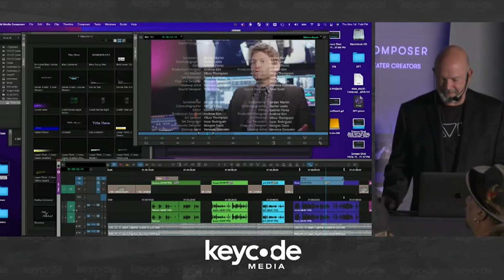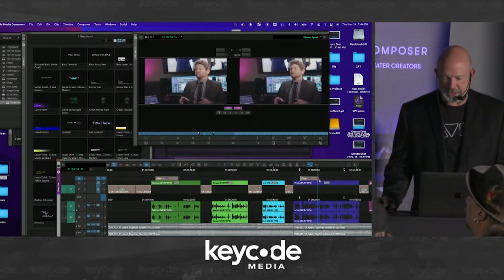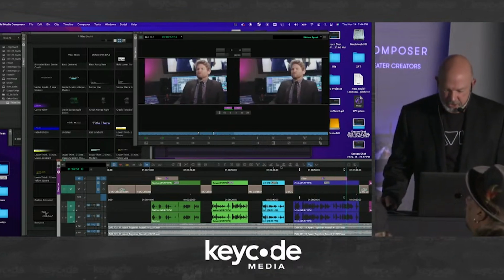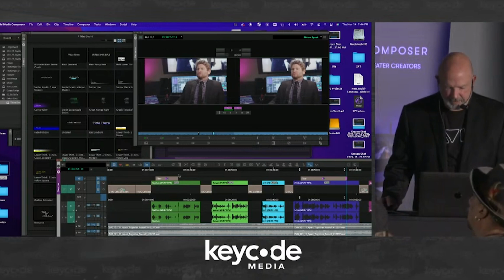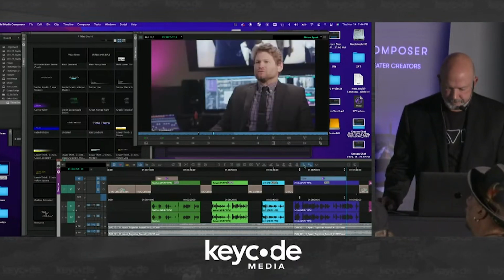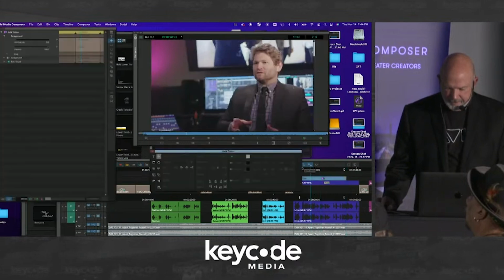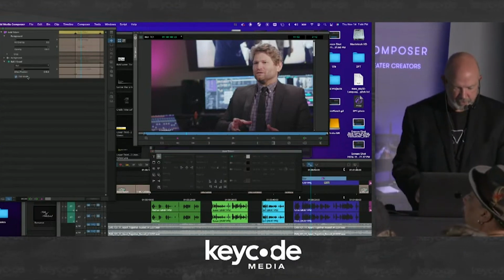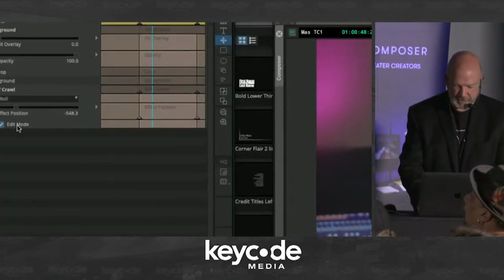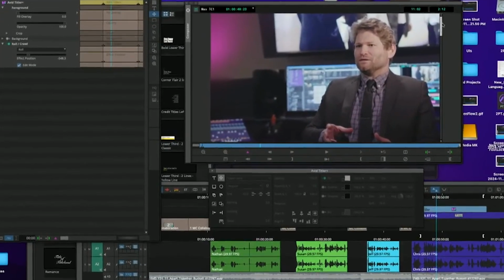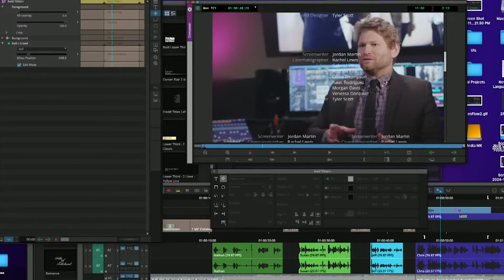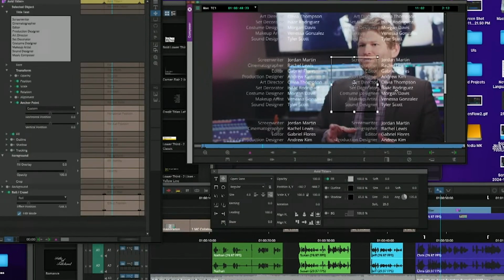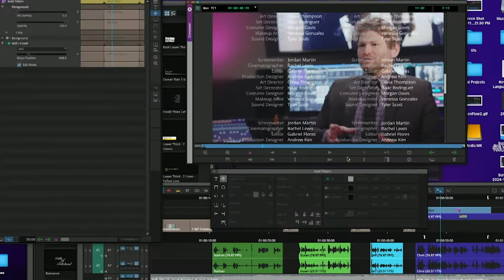If I want to go in and make any changes, again, you can change the timing there if you want. If I want to make a change to any of the titles there, I simply go back to my titles. And what I want to show you is, it's interesting, since this is a credit roll, if I turn on the credit roll here, this is where you can go in and change the position. I'm currently in edit mode with the check. I have a little slider here which actually will take me to any part of the credits. I simply can click and make any change to any of these. And that could be here, or you're seeing it right here as well. So I can go in and make any changes to that.